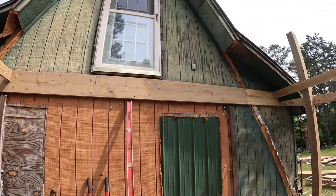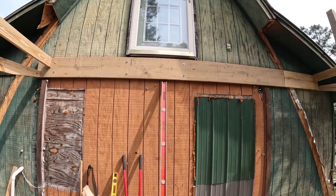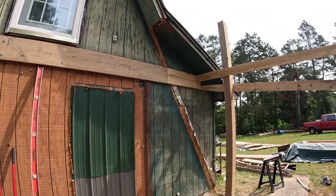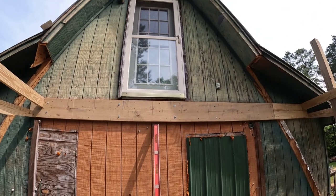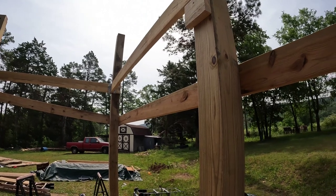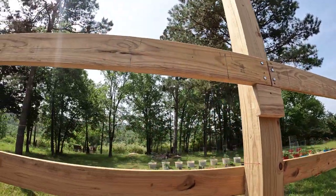I'm really enjoying this build. It's been a long time coming — this end of the house has been useless and shut off. Even when it had that old laundry room I wouldn't go in there because it was full of mold, so I tore that down a couple years after I bought the place, and it's been sitting like this ever since. It's going to be nice to come out that door. And if I happen to be up there, I don't have to go down to use the bathroom — just go right off the balcony. Don't say you ain't never done that.